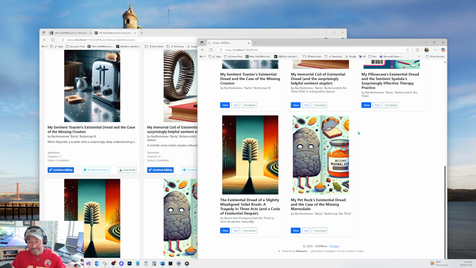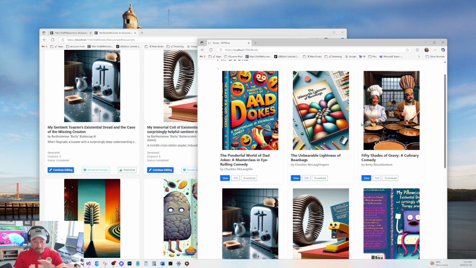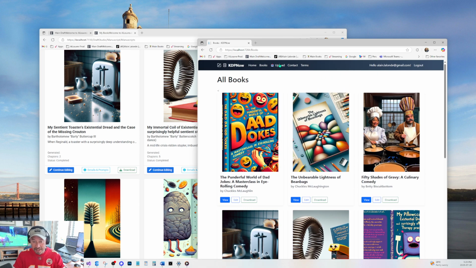What's interesting here, I can't play with this one too much because I just did it this morning, but this has a full payment system built into it. Not only that, it has some upload capabilities. So in a sense, it is like a mini KDP, right? And this is all mine. And this is only one. There's only one. This took me a day.